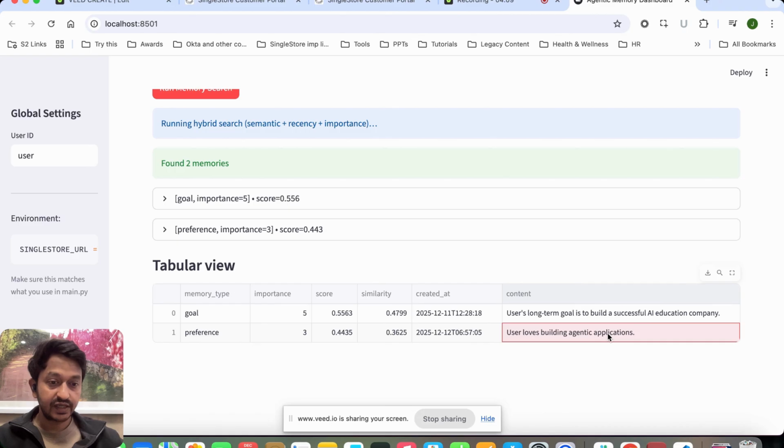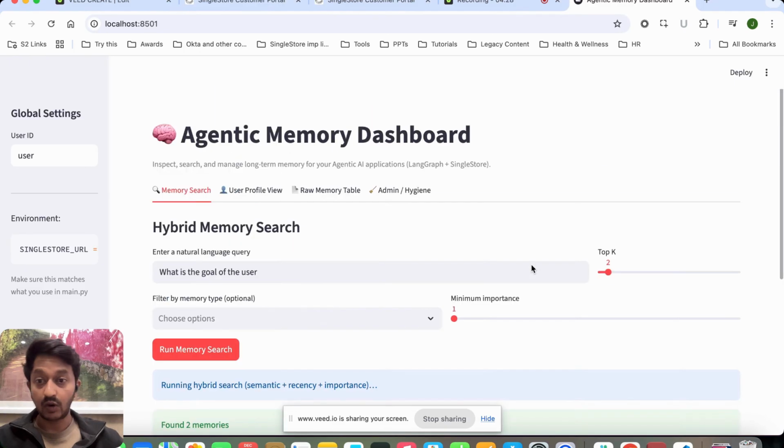User loves building agentic applications, so that's how it is getting some semantic similarity score here, and also doing a hybrid search along with that, and it is giving the memory type also with the importance, right, and it is retrieving the proper contextually relevant responses, as we see here.